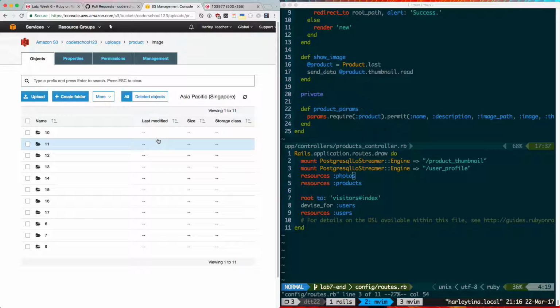If your image is so popular, Amazon may charge you, right? But if your image is very popular on Postgres and they have to go to your domain name/product_image/1234, your server is going to crash. Because that is one HTTP request to your server, going through similar to a controller and stuff. And your Rails server can only handle maybe 10 requests per minute, 100 requests per minute.